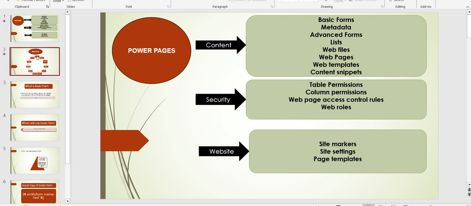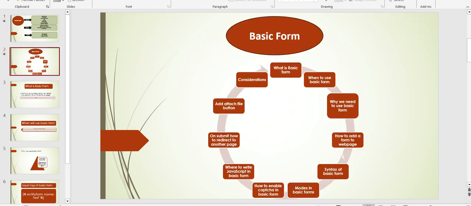In this basic form, if you see, we are going to cover these options: what a basic form is, when to use it, why we need it, how to add a form to a web page, the syntax of the basic form, and modes. While creating a basic form we have three modes, and we are going to discuss those. We will also cover how to enable CAPTCHA in a basic form, how to write JavaScript in a basic form, and how to redirect to another page on submit.